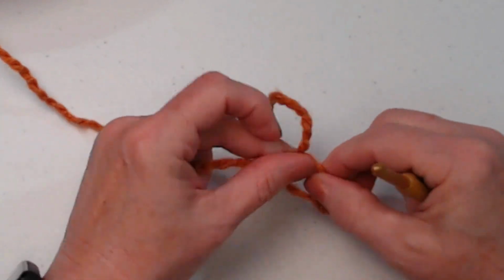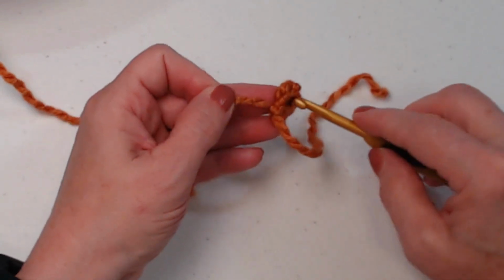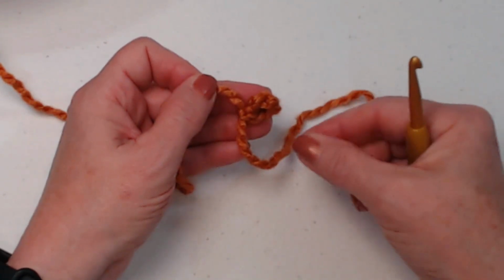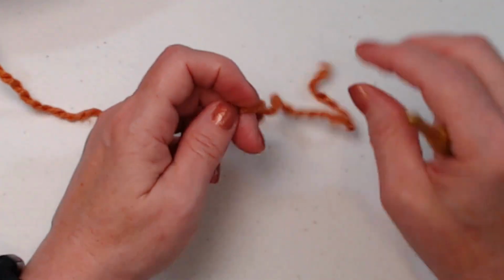One thing we do need to remember is we don't want to close that circle up completely, because we want to slide our pick, our flower pick, right down inside that circle. All right?